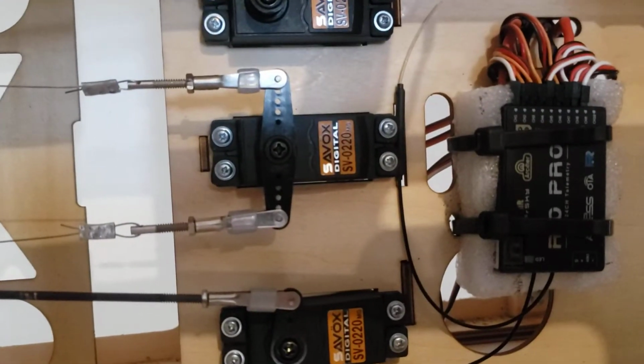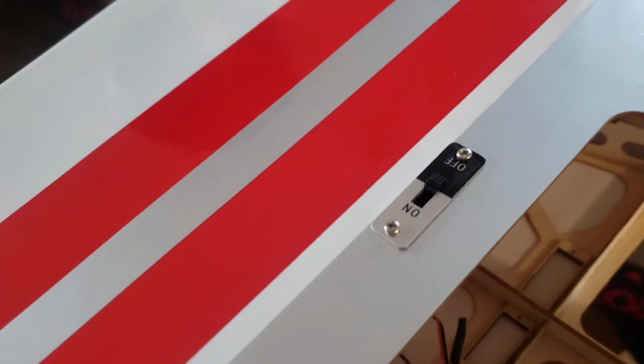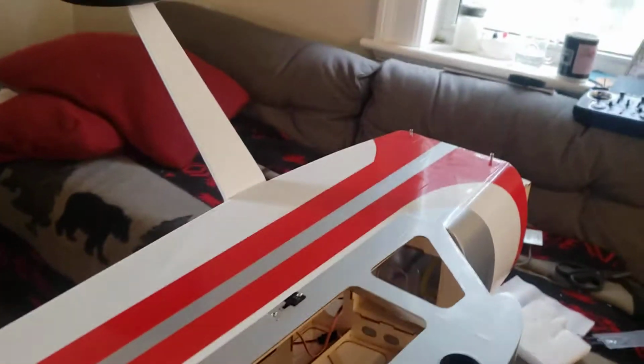Running my Savox servos, high voltage, digital metal gear. They work great. They're not crazy expensive. There's one switch and the other one's mounted same way.